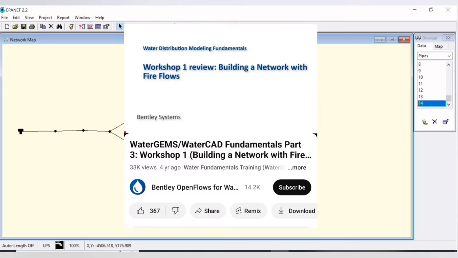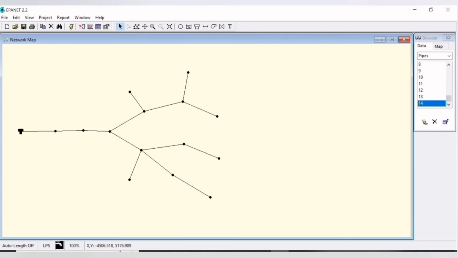I'm showing you the video now. If you want to know how it is done in WaterGEMS, I'm telling you about a video which you can watch on YouTube, and you will understand each and everything that I have told right now if you just watch that video. Although the language and the accent used is a very difficult one, especially for beginners, if you watch this video, you will understand the exact thing that I am telling you right now. So in WaterGEMS also, the first thing that you will need to do is set up your units, and then you can also impose a background file and draw the networks and the various elements on that.